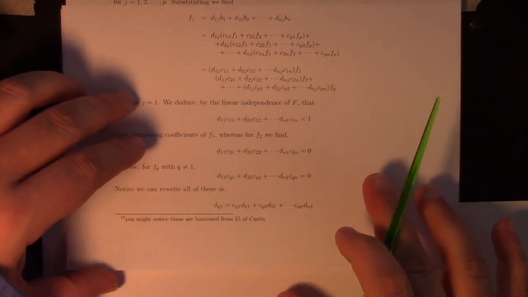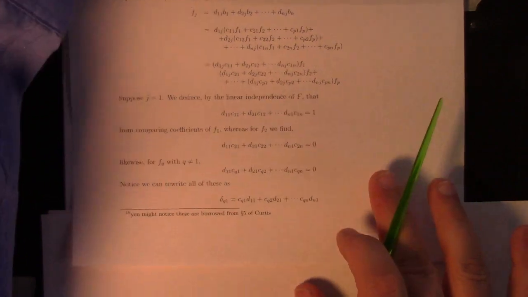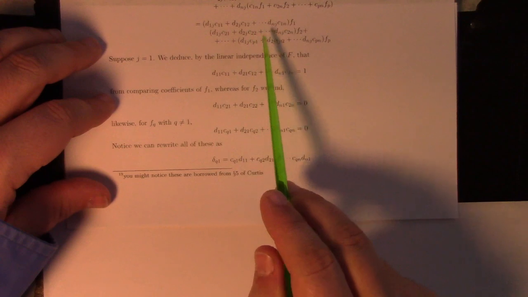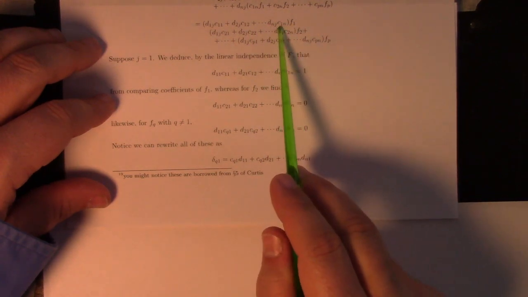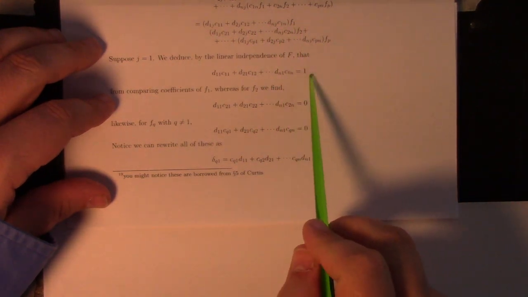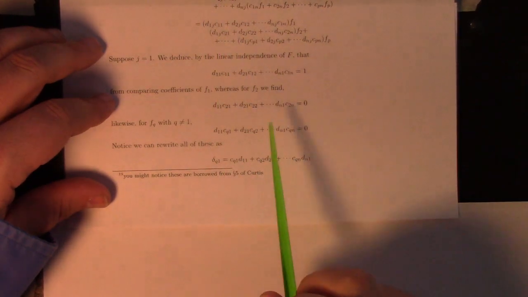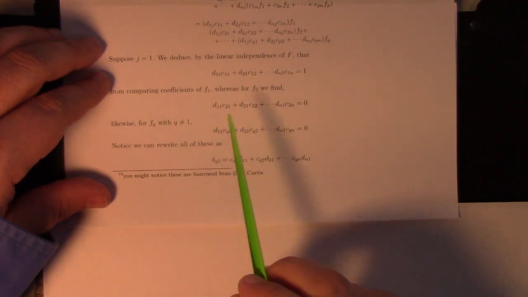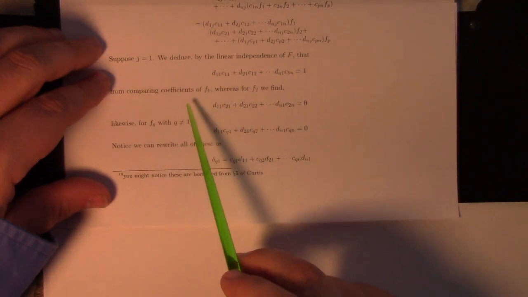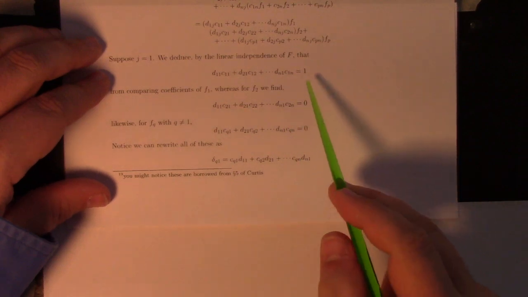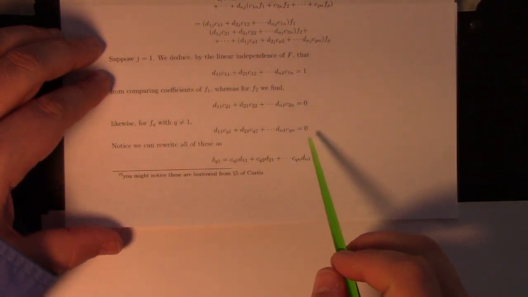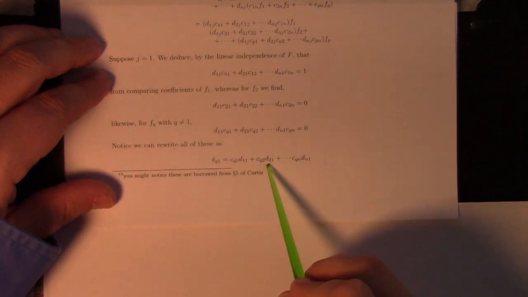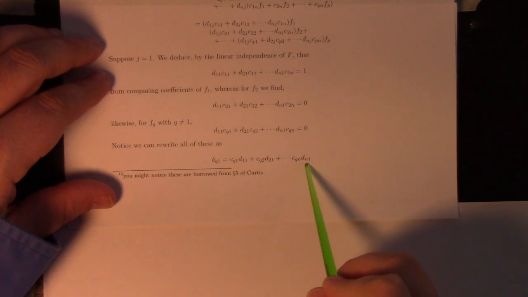And I write it out, kind of one at a time down here. So d_11 c_11 plus d_21 c_12 plus d_n1 c_1n is 1 for j equal to 1. And then still in the j equals 1 case, but for f_2, we get that, and so forth. And if you collect it all together, what you've got is that the Kronecker delta q1 is equal to c_q1 d_11 plus c_q2 d_21 plus c_qn d_n1.